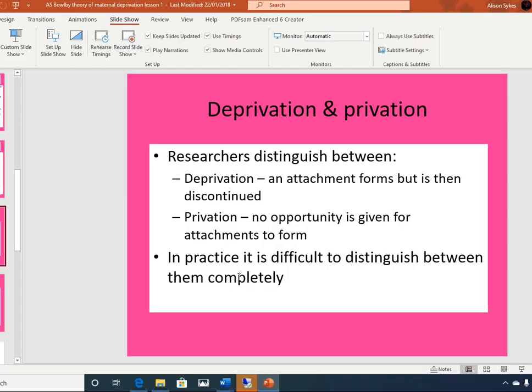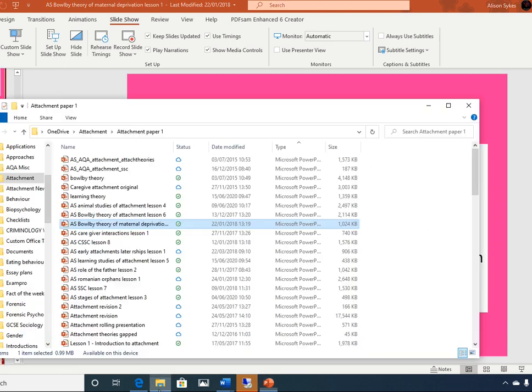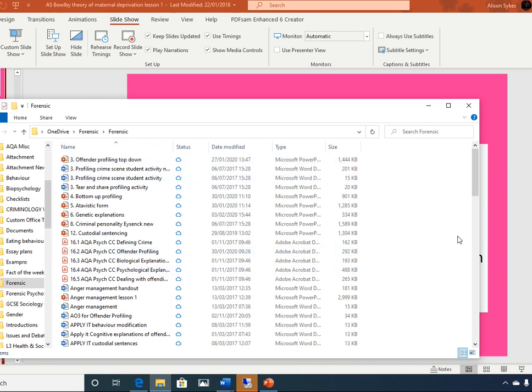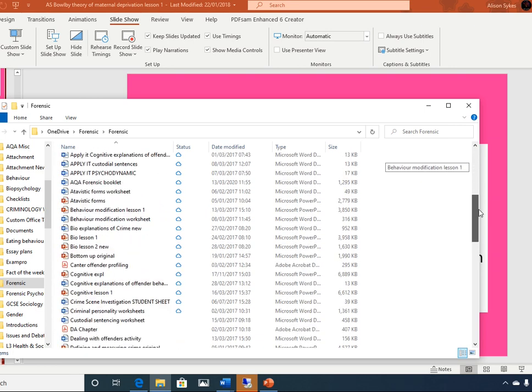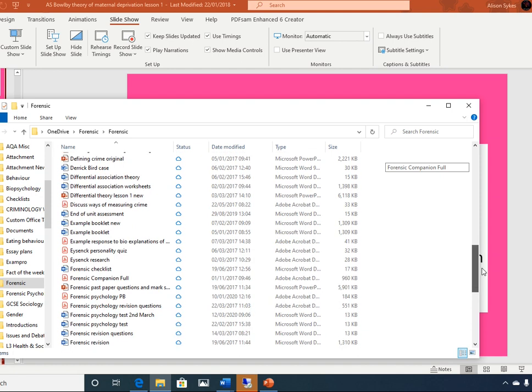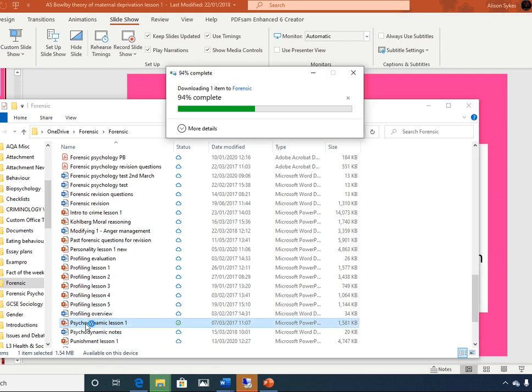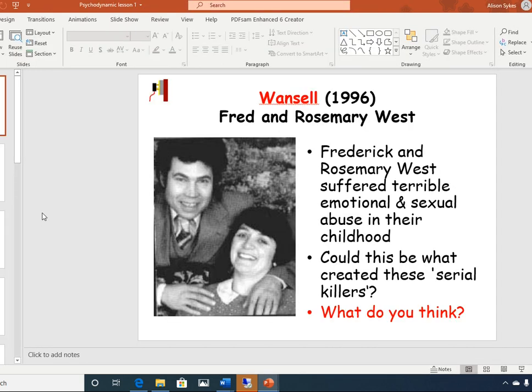I want to just see if I can show you, before we go any further, if I can just find this for a second, what an affectionless psychopath is. And I just want to give you a clear definition. If I can just quickly find this for you, and I'm aware that this is for next year, but I think you'll find it useful. I probably should have shown you this earlier on, what some of the ideas are behind affectionless psychopathy and where this comes from.